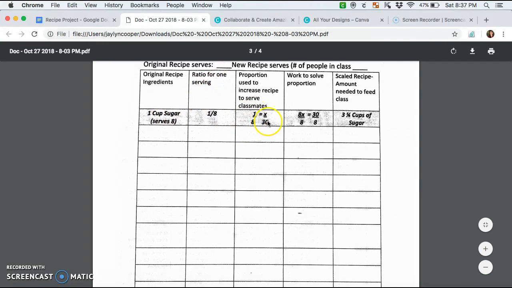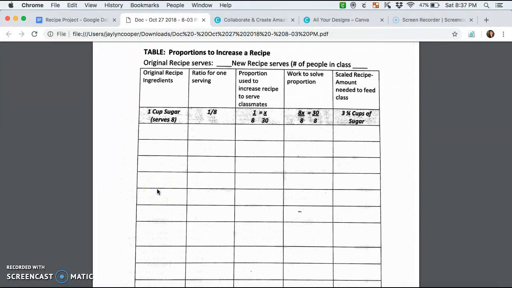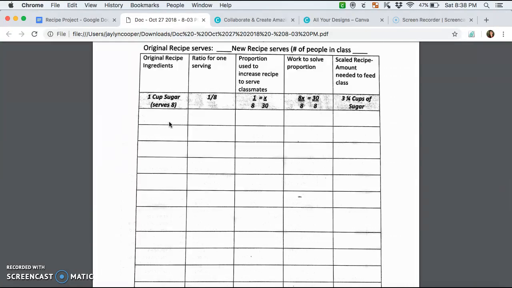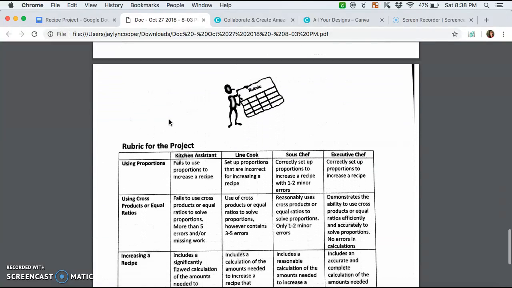This is where we're going to use the cross product right here. So make sure that you set up your ratios, and we're looking to produce equivalent ratios. And then you are going to convert your answer to a mixed number, and you're going to do that for each ingredient. So it might say sugar, flour, butter, chocolate chips, all the way through until you get all of your ingredients. This is just to help you. You aren't actually going to include this in your brochure, but I would like you to attach this scanned document again at the end whenever you submit your assignment, just so I can check your math.